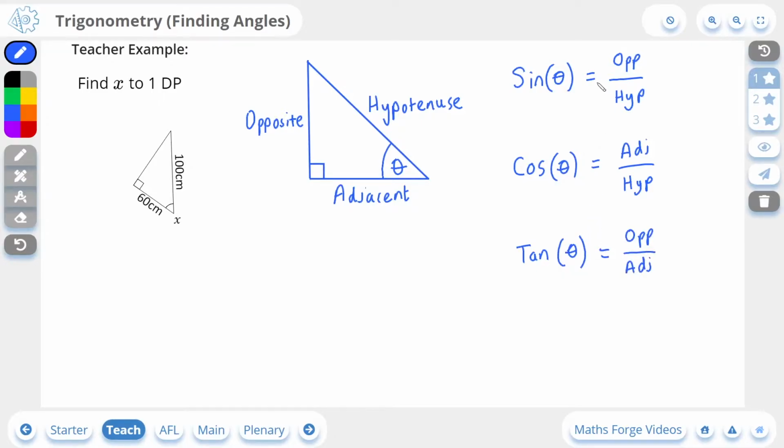Now, a very nice way to remember all three trigonometric functions is using this acronym: SOH CAH TOA. So sine of an angle is equal to the opposite divided by the hypotenuse, cos of an angle is equal to the adjacent divided by the hypotenuse, and tan of an angle is equal to the opposite divided by the adjacent. I know this seems like a lot to take in, but actually applying this is very straightforward. So let's actually use all of this information to solve this question here.